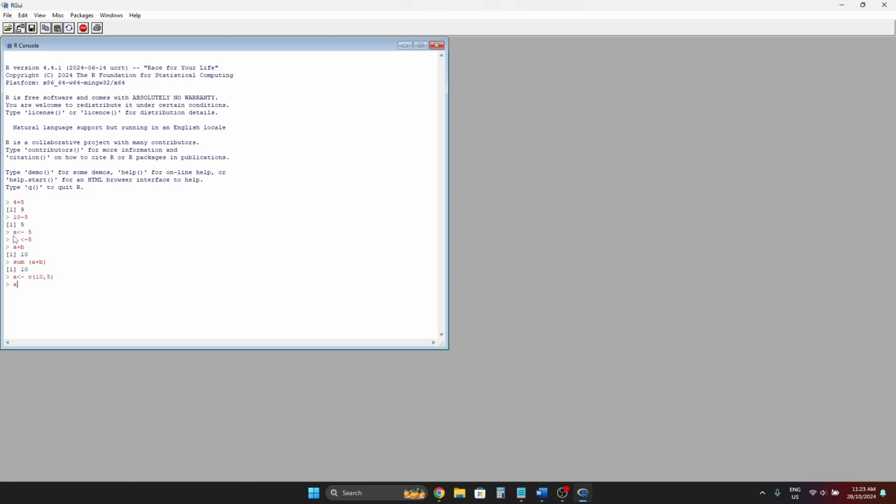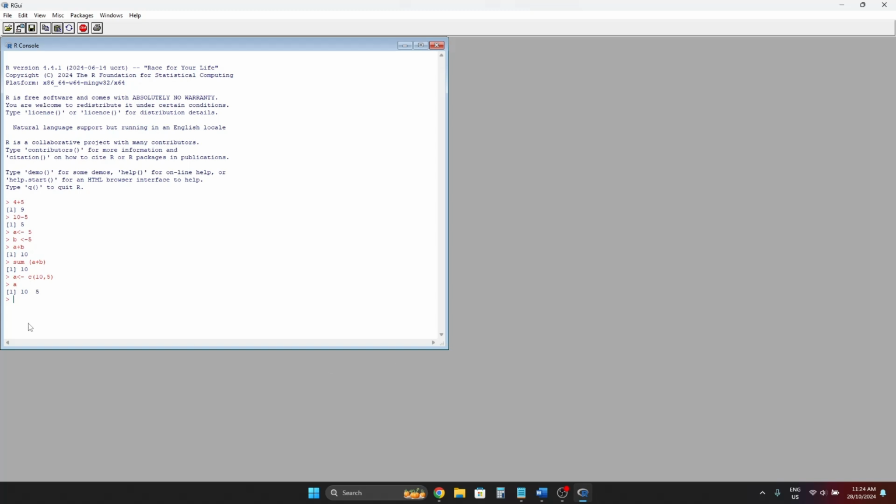Let's see if it works. A. Okay, so A right now has two values. We use c to add multiple values to a variable. Why is this important? Because when you do statistical analysis or any value analysis, you will have multiple values in a single variable, right? So that's why this vector assignment, or concatenation, is very important.